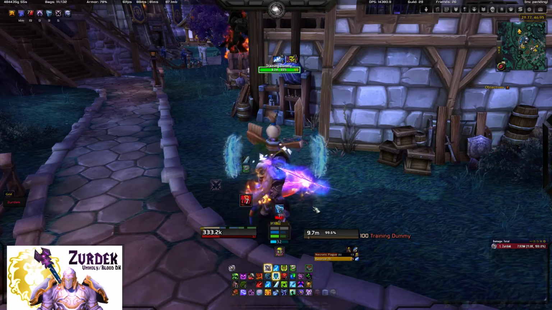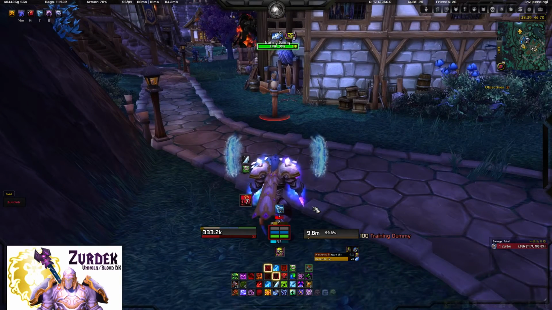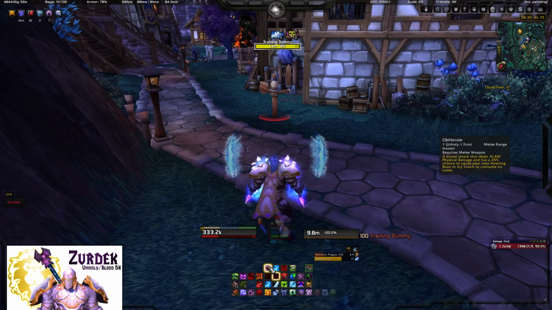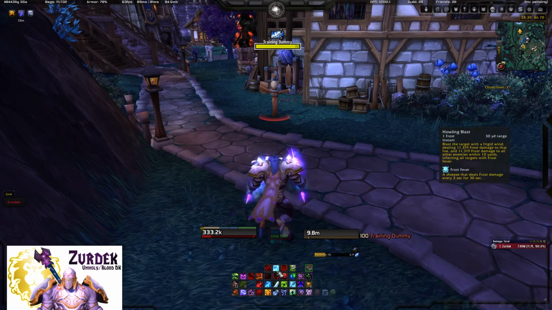But that is the first pitfall that I see, wasted DPS because you're spending way too many runes on this very expensive ability called Obliterate, which, if you'd spent those runes on 2 Howling Blasts, would do way more damage, especially in an AoE situation. Keep in mind that Howling Blast hits everything within 10 yards for the same amount of damage.